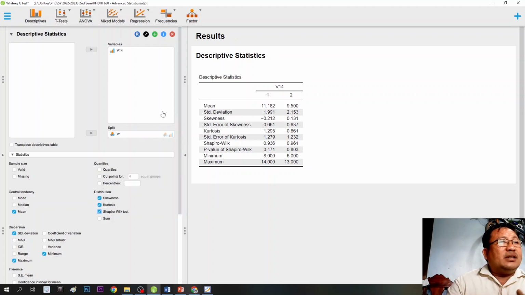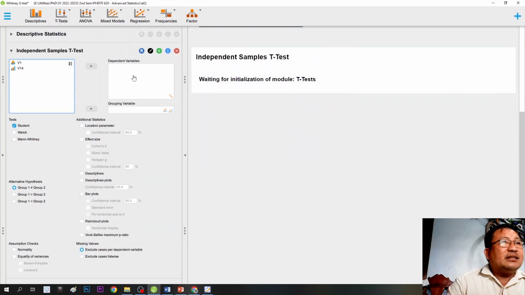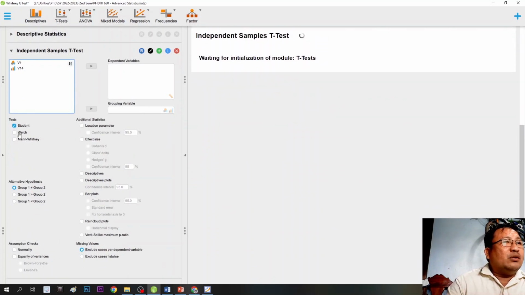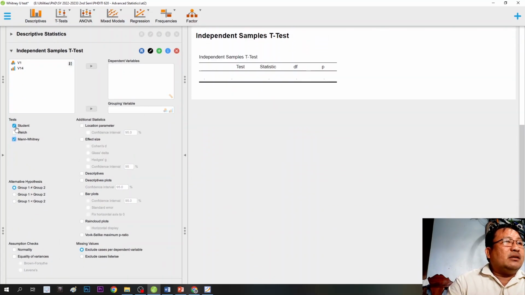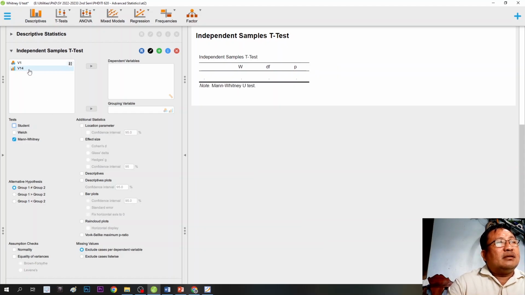Since it is normally distributed, we go to the independent t-tests, and this time we will use the Mann-Whitney test. We transfer this into the dependent variables and the grouping.